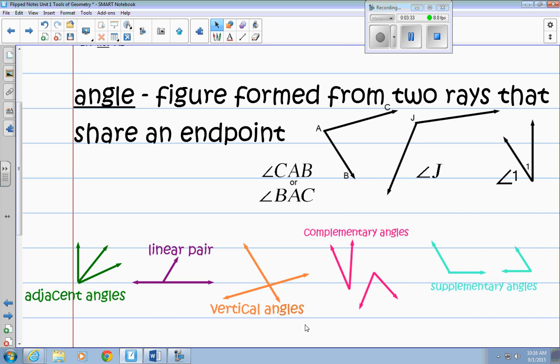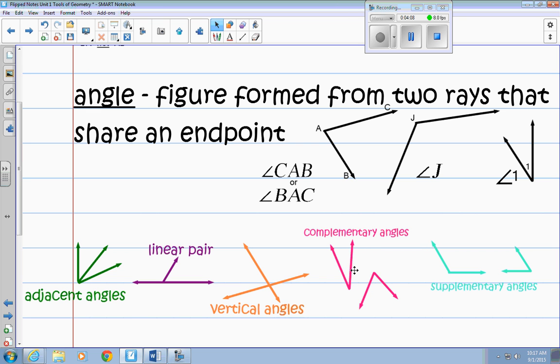Vertical angles are angles that are formed from two intersecting lines, segments, or rays. So vertical angles are the angles that are opposite from each other. So for example, this angle right here is vertical to this angle over here. Or we also form these vertical angles up here and down here. One thing to note about vertical angles is that they are always congruent. So anytime you see a pair of vertical angles, you can immediately assume that they're congruent and use that to help you solve any problems.